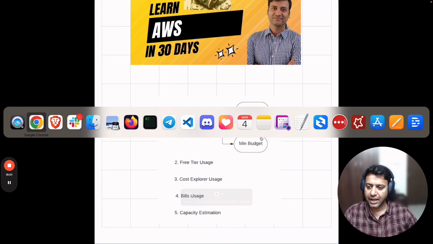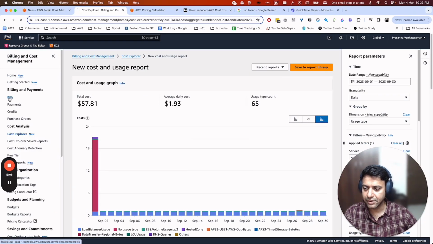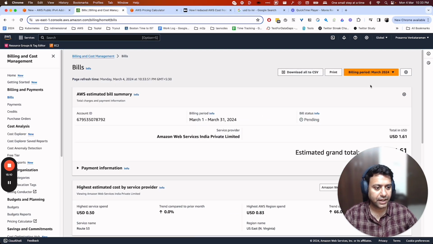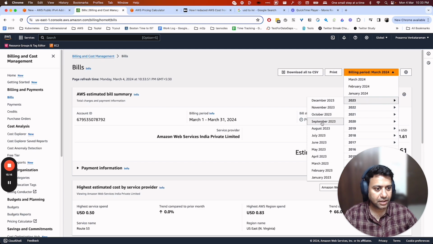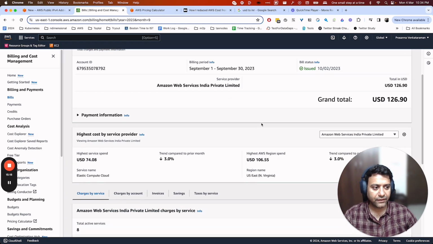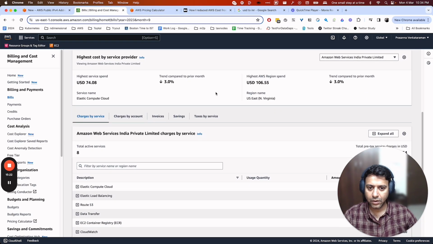bills usage. Again, this is an extension to Cost Explorer. If I go to the bill section, this is the actual amount which I'm paying to AWS. I'll go to the billing period, which is September 2023. You can find some information like the total amount, and the trend compared to the previous month.